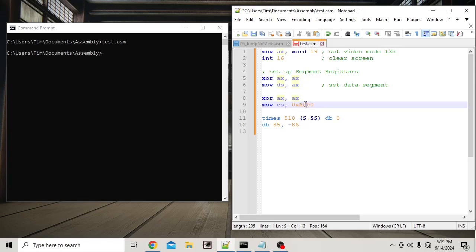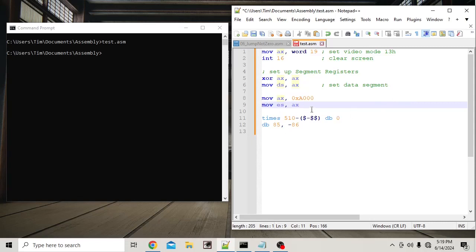But again, can't do that directly. I have to move it first into the accumulator. Okay, there's my value, and now I can put that into ES.